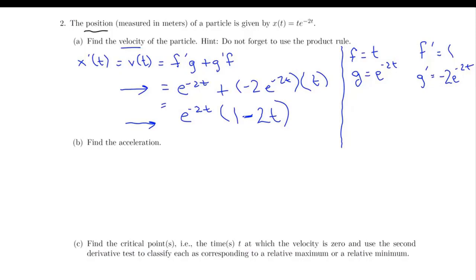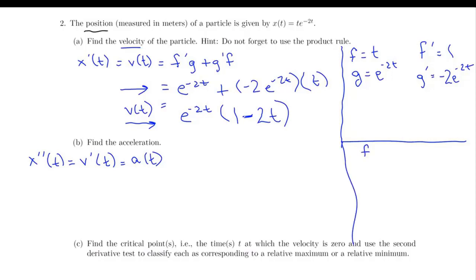How do I find the acceleration? You take the derivative of that, the second derivative. The second derivative of the position, which is equal to the first derivative of the velocity, which is equal to the acceleration. Now, we're gonna do what? What do I have for v of t? Let me write v of t here. What do I have for v of t? It's a multiplication again. So I have to use the product rule.